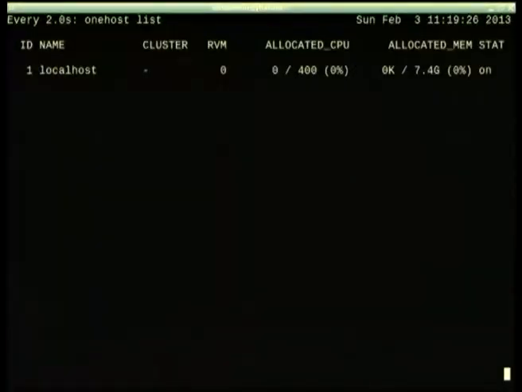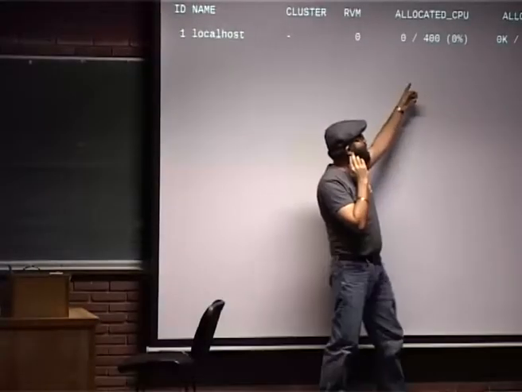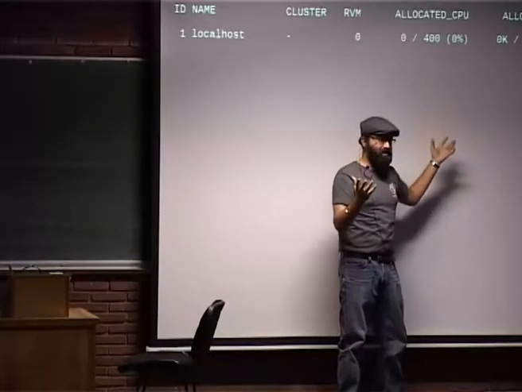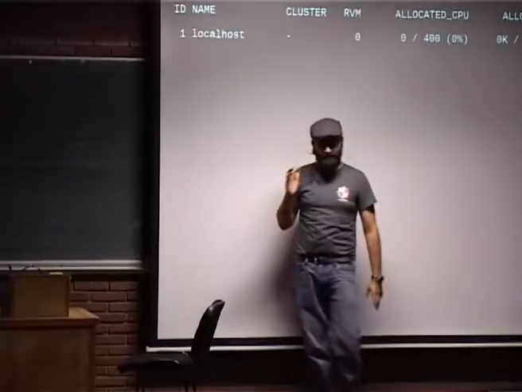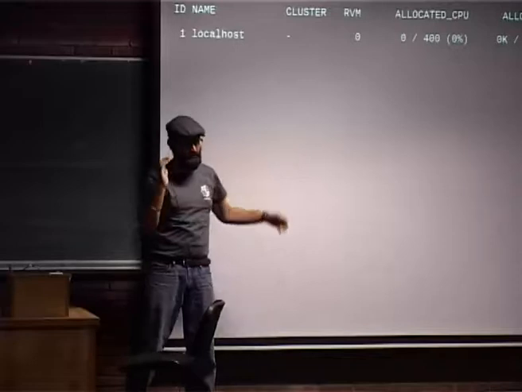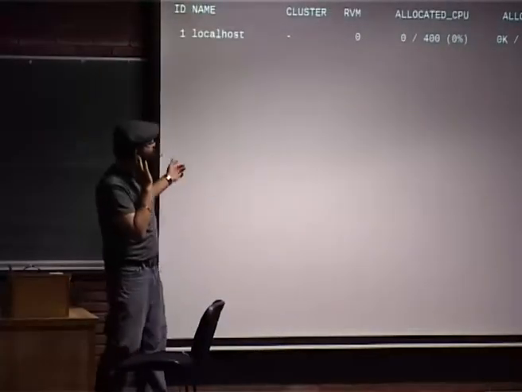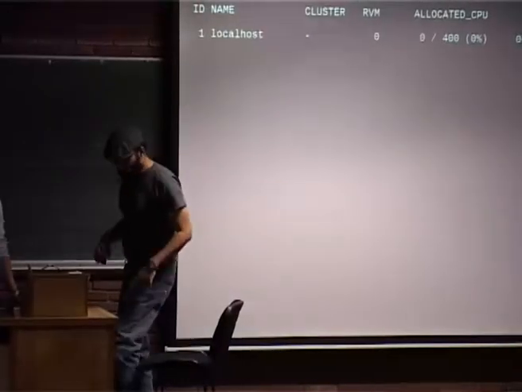Okay, we missed basically everything that happened over there. So what's happened is that it's done its prep, it's done the initialization setup, it's figured out what this machine is, and you've got stats up here. So we've got 400 as your bean counters, because we've got 4 cores, and we've got 7.4 gigs from the 8 gigs that is available on the machine. As we keep adding hosts, we'll keep seeing those numbers go up. What I was hoping to show you was the init state and the prep, and then how it comes on. But that's going to come on.